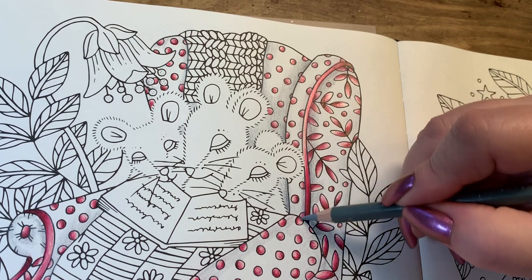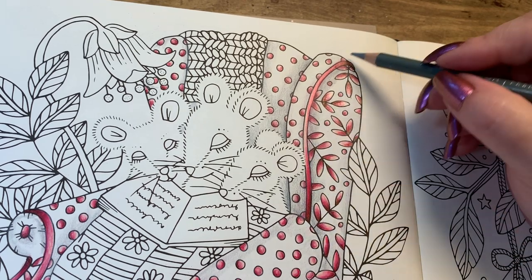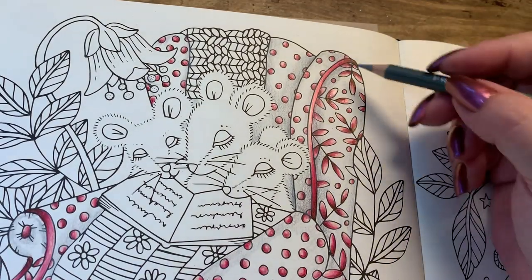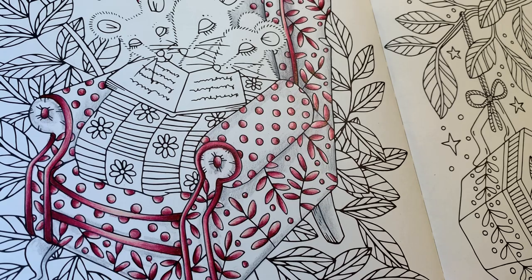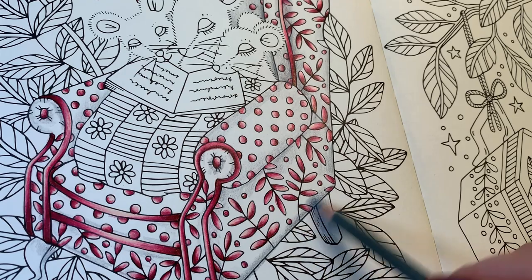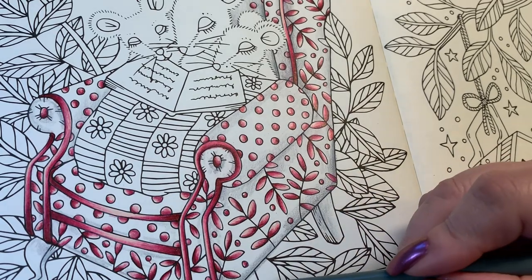Okay, down on this side. Dark down here and lighten it as you go up, and it'll be dark up here. And then light as it comes down. And we just keep layering this color on. Be a lot of layers on here.